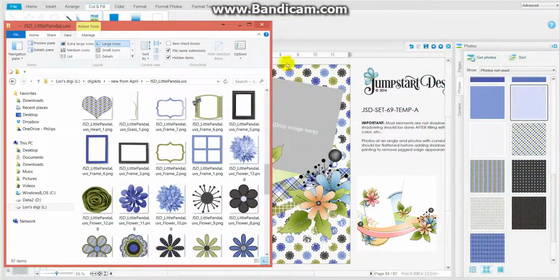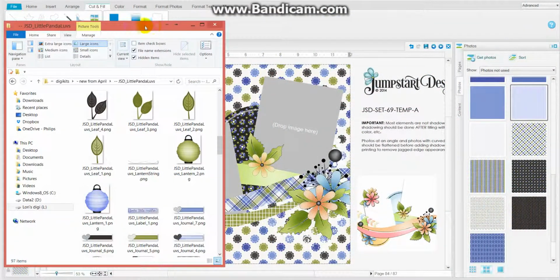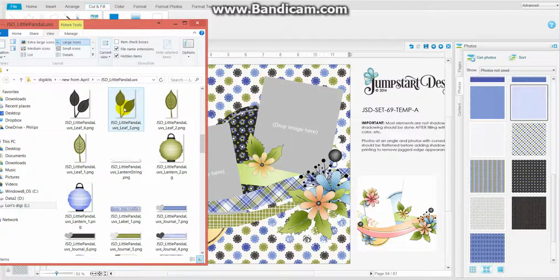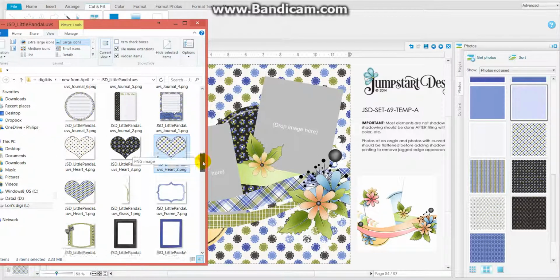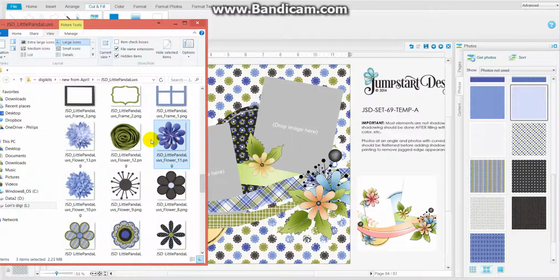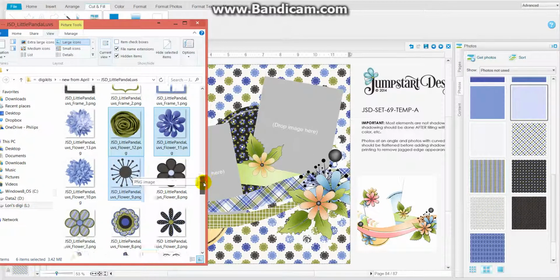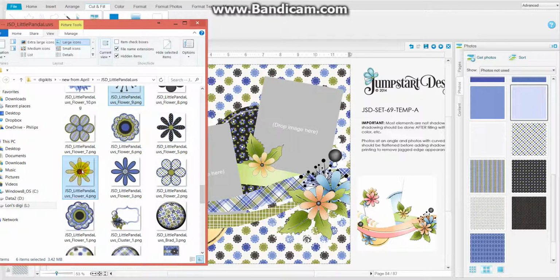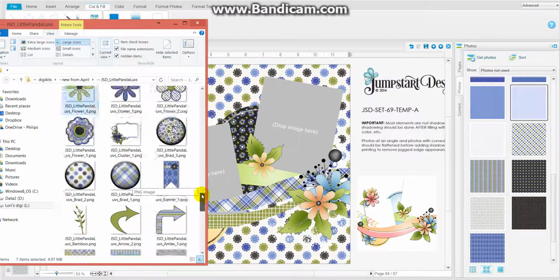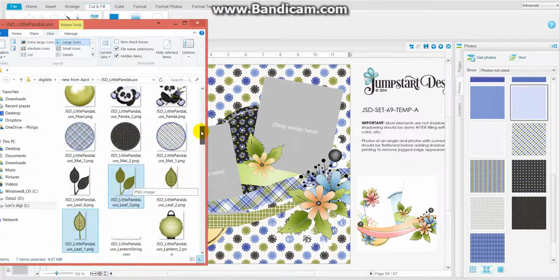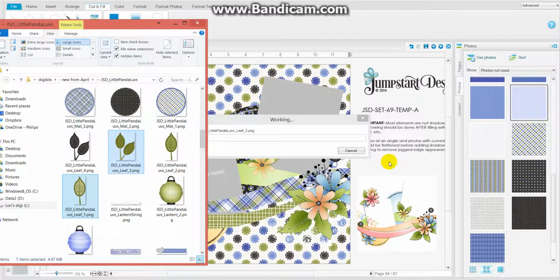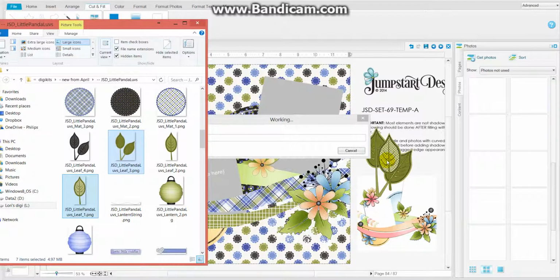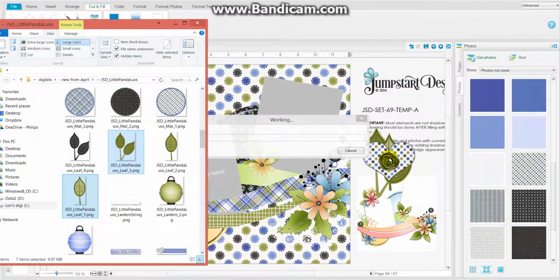So what you would do from here is open up that folder again, and you can start grabbing the pieces in there that you want to use on this layout. And I just use my control key and I scroll through and I find some of the first pieces that I might want to use. I don't worry about bringing over everything yet, but just some of the first pieces. And once I get those, I drag and I drop it over to the side, off the palette itself and just over to the side. The more you pull, the longer it will take.